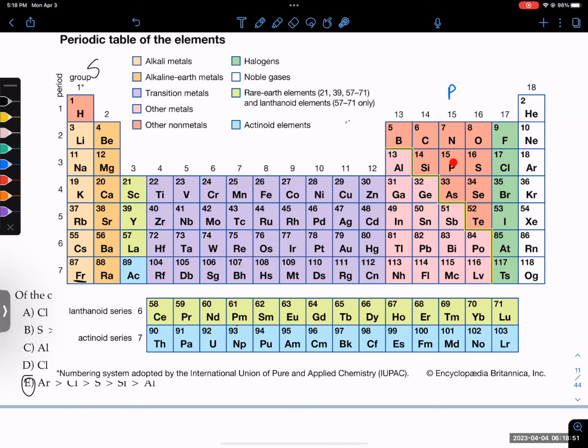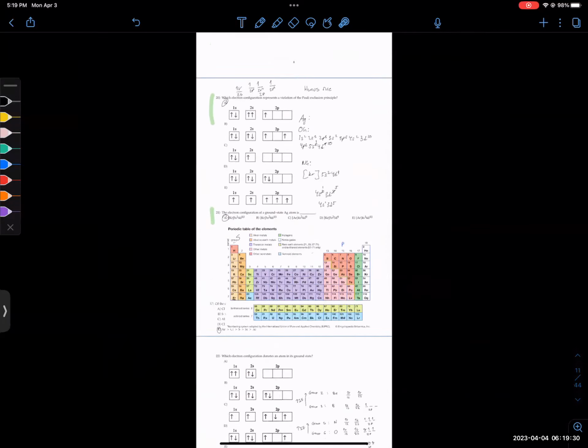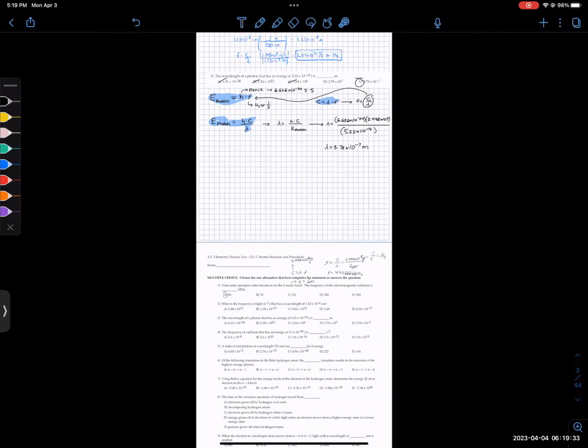So it may say, let me think of a question that would require you to know quantum numbers. It may say, if you add an electron to a phosphorus atom, what L value will the orbital be that the electron goes into? Because this is our P orbital, we know that the L value for that would be L equals 1. That's a really badly worded question. I promise they're worded better than that. I just don't have one off the top of my head. But we have plenty of those questions on the review that we'll go over at that time.